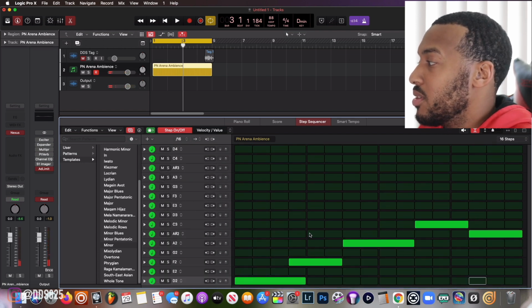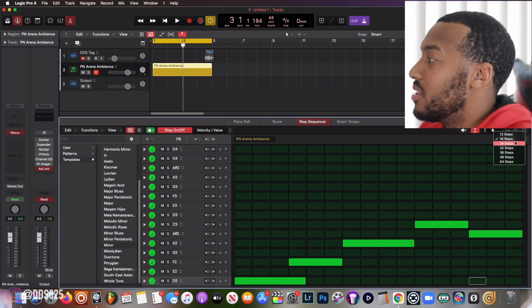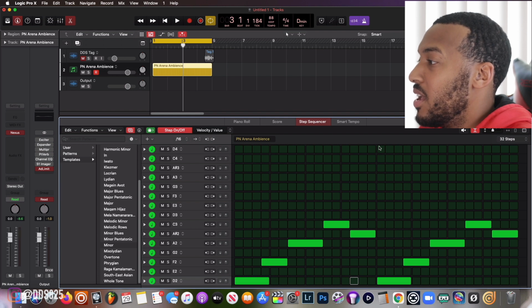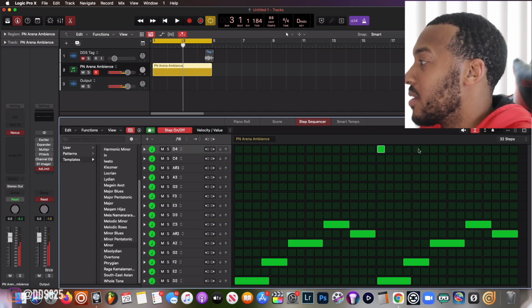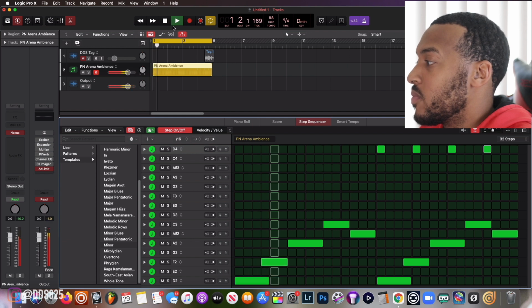And that's pretty much it. Like, you can do whatever you want to from here. So you can make the steps longer. Like, if I hit 32, it'll duplicate what I already have, and that'll allow me to just go ahead and add other things. So like if I just wanted this part to just have this hit like that, which I wouldn't do, but I'm just gonna, for the sake of this video, do it.